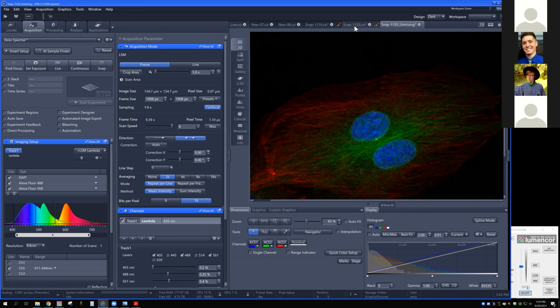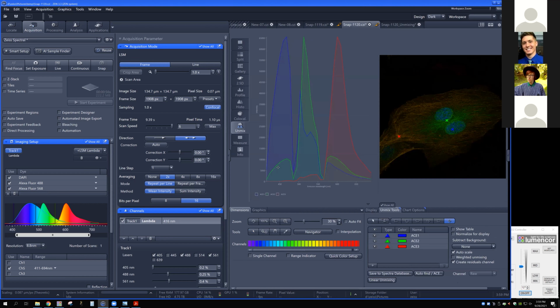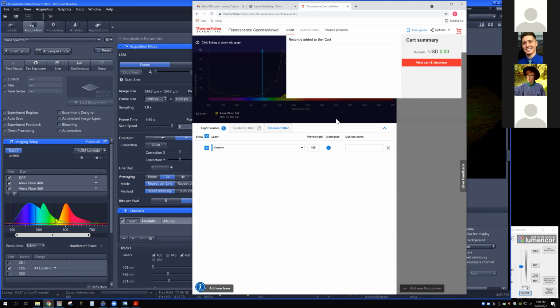The green gave us problems, and that's what I want to take a look at here. You'll notice that our green component that the automatic component extraction chose does seem to have a pretty big area under this DAPI region right here. So more than we would expect from the way that the emission curve for Alexa 488 should look like. Let me go back to this spectral viewer here.